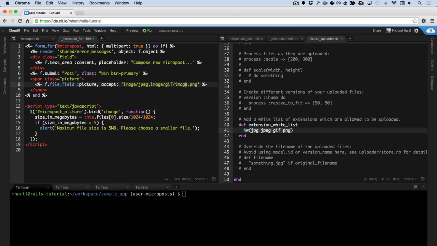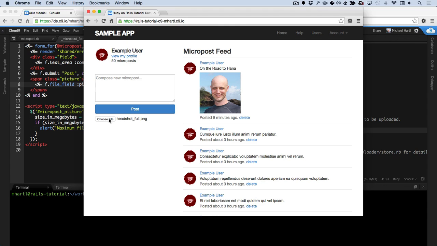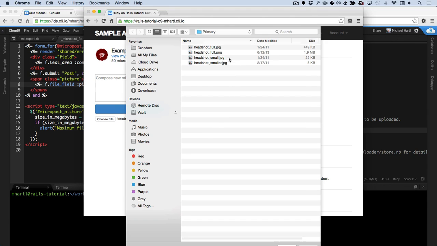All right, these are solid validations, but we're still not quite done. Let me show you what happens. We can upload an image that's less than 5 megabytes, but it is still unacceptable. Let's choose a file here. Let's go, actually, I think I need to refresh this page. So.